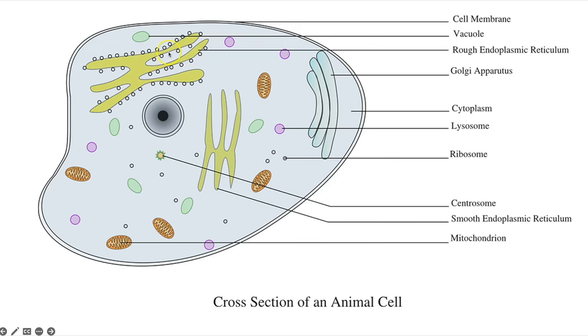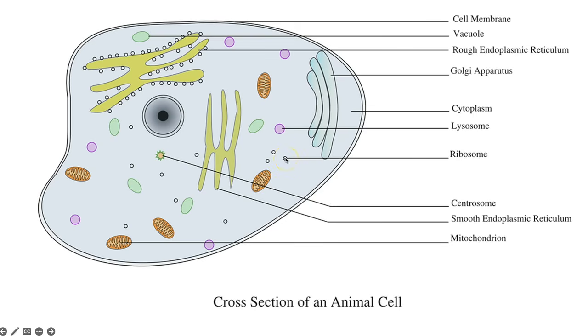We then can see here our rough endoplasmic reticulum, so we can see those folded cisternae with the ribosomes on the outside. The Golgi apparatus does look very similar to the smooth endoplasmic reticulum, but the key difference is the Golgi apparatus curves, so often people tell me it looks like a Wi-Fi symbol. You can see it curves a bit more, and often you'll see vesicles budding off the edges as well. That's how to tell apart the smooth endoplasmic reticulum and the Golgi apparatus.